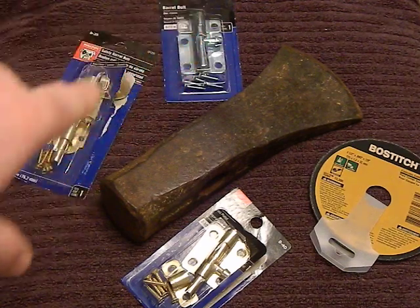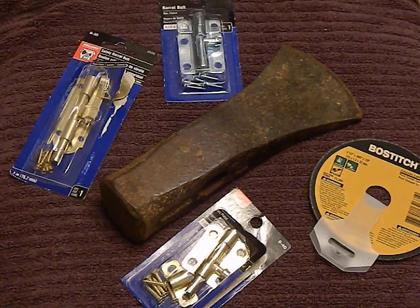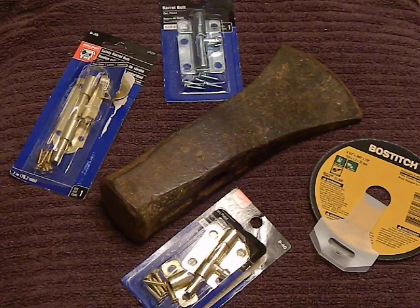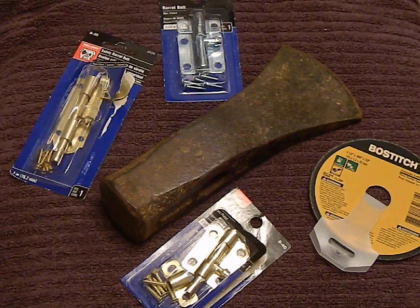Next, you're going to see we have 3 barrel locks, and nope, they are not the best quality on the market. They're not the most expensive. They're not the best thing out there, but you know what? They're going to help. I bought 3 of them. One of them's for my front door. 2 are for interior doors. We have 2 rooms in the house that are completely interior, no windows. Those are kind of our safe rooms.